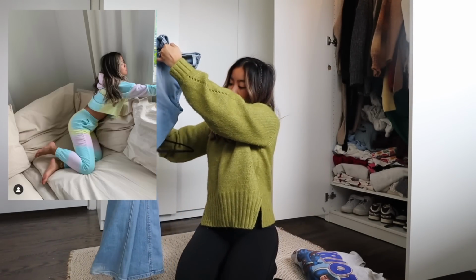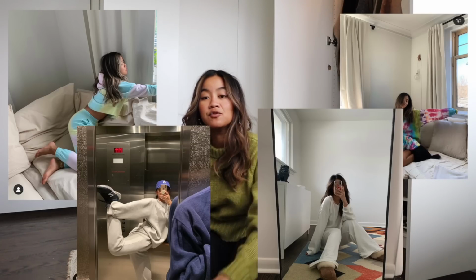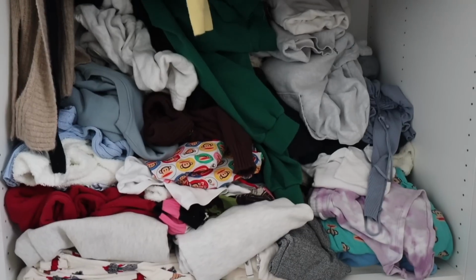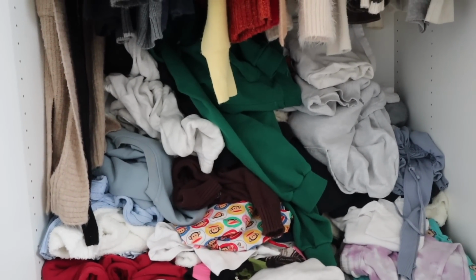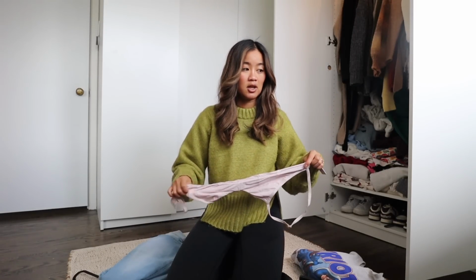So over the pandemic, I obviously had a bit of a wardrobe shift because we were working from home. The focus was staying comfy. I didn't have many places to go, and I just really wanted to be comfortable all the time. So I ended up having this massive amount of sweaters and sweatpants, and on top of that, when I worked with brands and I was selecting items, I was usually going towards loungewear anyway, because that's personally what I was wearing all the time, and that's what I know a lot of you guys were wearing at the time. So it just didn't make sense to get really nice clothing pieces that were meant to go for dinner and stuff when I was just staying at home most of the time.